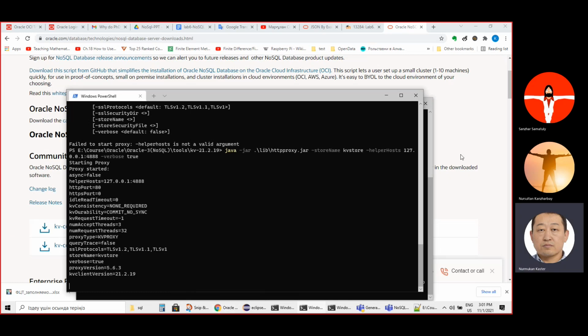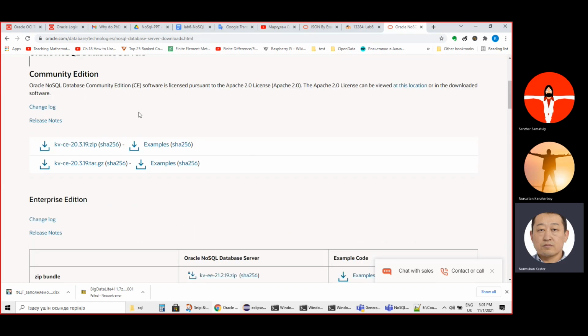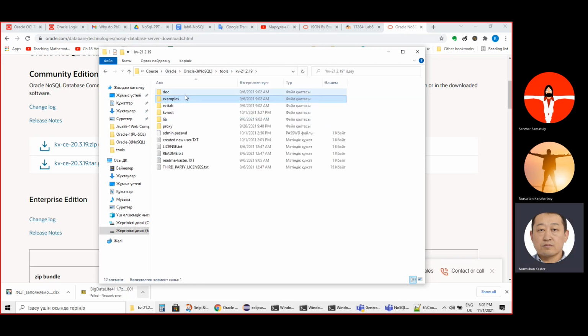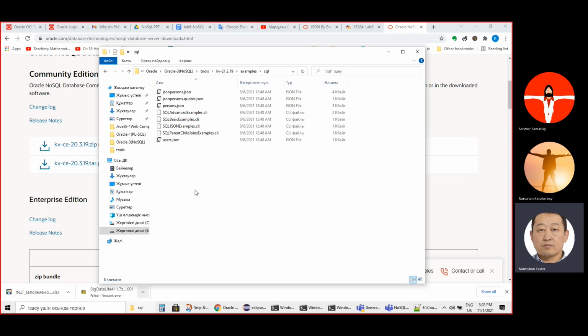Also, in order to demonstrate the example, you need to download the example, whatever you prefer. One is a zip, one is for Linux, so you can download it. After that you can put it in the same folder with the Kiwi root folder. So I put it here, then I'm opening this folder. Then I'm going to demonstrate those data with the example, which should be more meaningful.